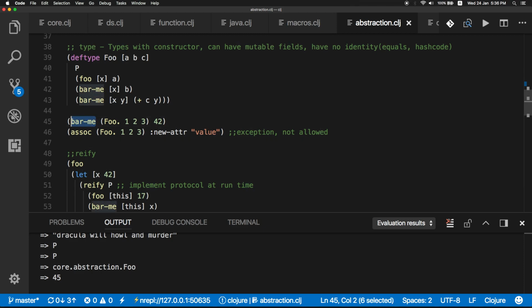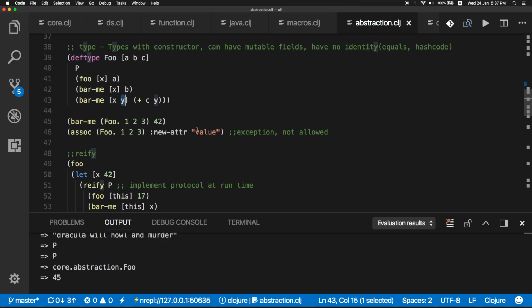You are calling a barme function, because the function always comes first in the list, on an object which you have created here right now. Passed 1, 2, 3. So 3 points to C, C plus Y, and Y is the last argument. What is the first argument? The object itself. The first argument is the object itself, yes.